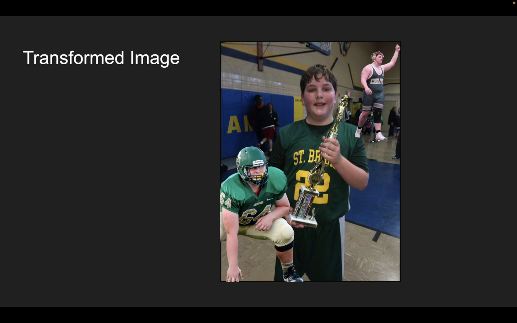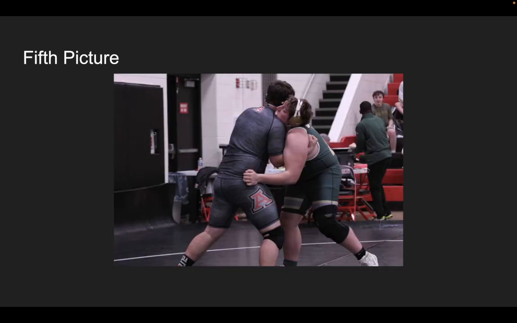The first one was using the image selection on myself, and originally, if you could see a little bit here, it's hard to notice, but the ref's hand was originally on my arm when he was raising it. So what I had to do was Photoshop him out, erase the outside, and then I used the clone tool on my forearm to revise that and make it more seamless. So I thought this was a really cool perspective of showing my younger self compared to what I would become in high school.